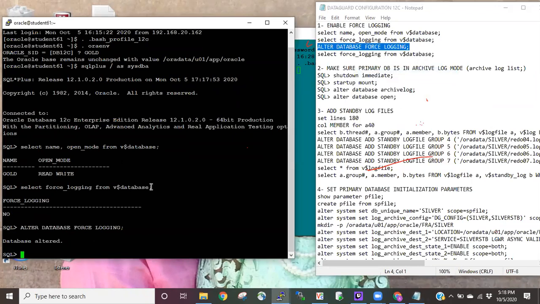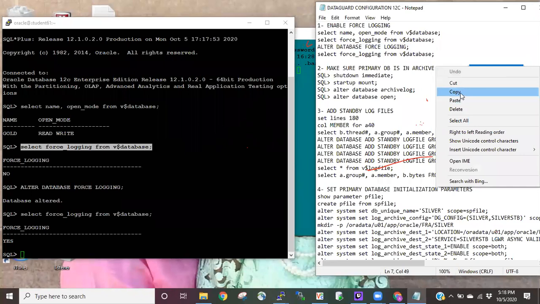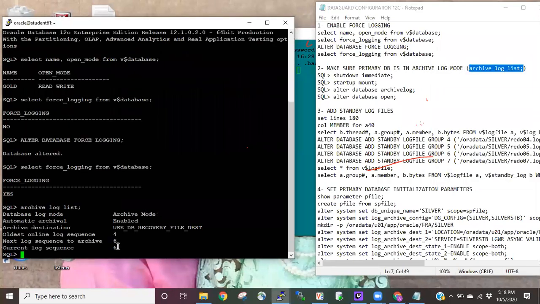And then I want to check if that worked. So it did work. So the next thing I'll want to do is, if the database is not already in archive log mode, I'll have to put it in archive log mode, and to check, I'll just do archive log list. So it is enabled.